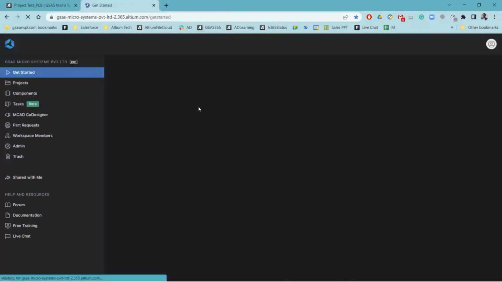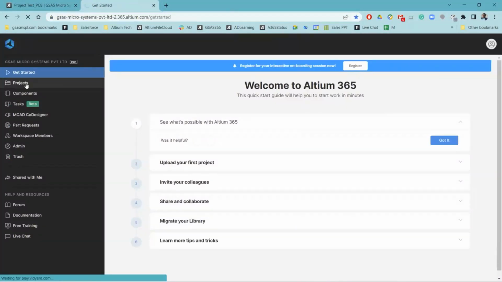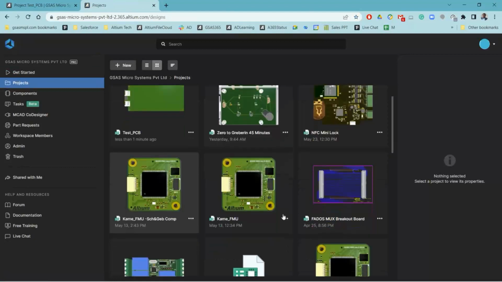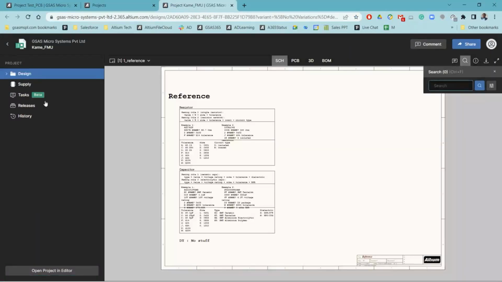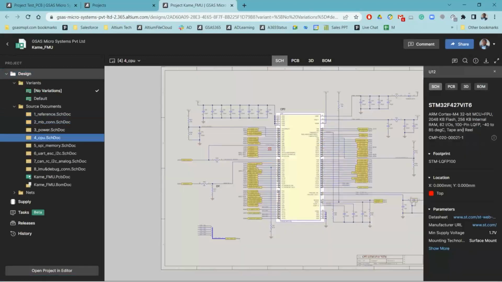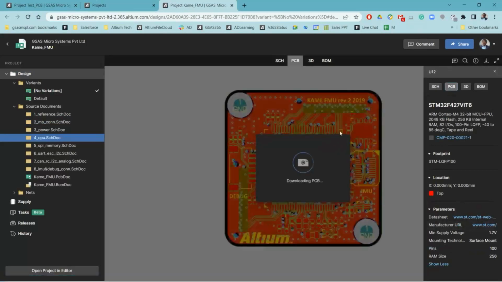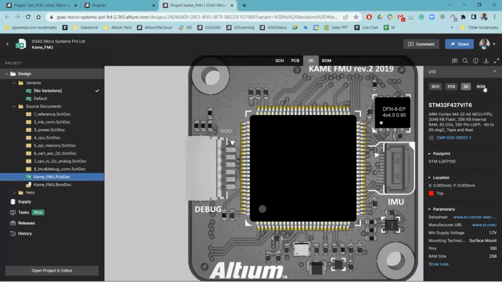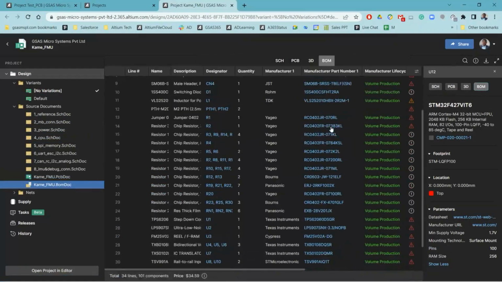the files which are already pre-saved with some design data. I am going to show you those files. These are the projects, and you can see the schematics here. If you click on a particular component, you can see information about it: the description, pin information, location on the PCB, and also the parameter information of the project. You can click on the PCB, and it will highlight the location where it sits on the PCB. You can do cross probing in 3D and also in the BOM.